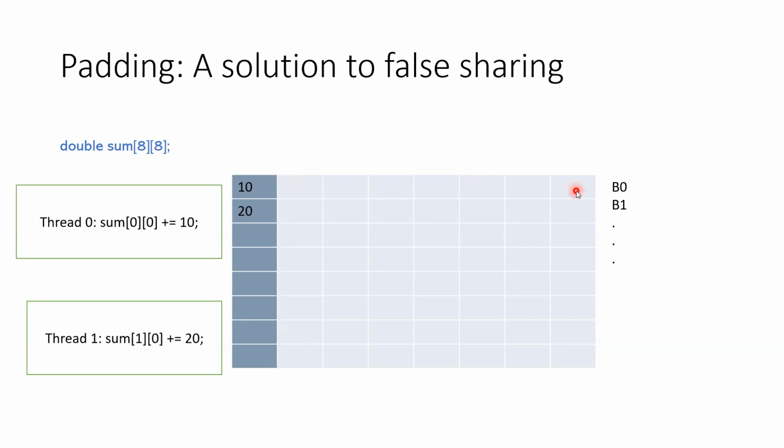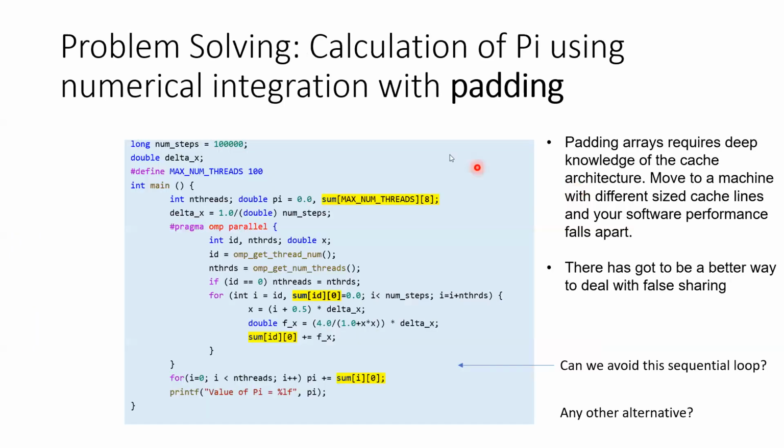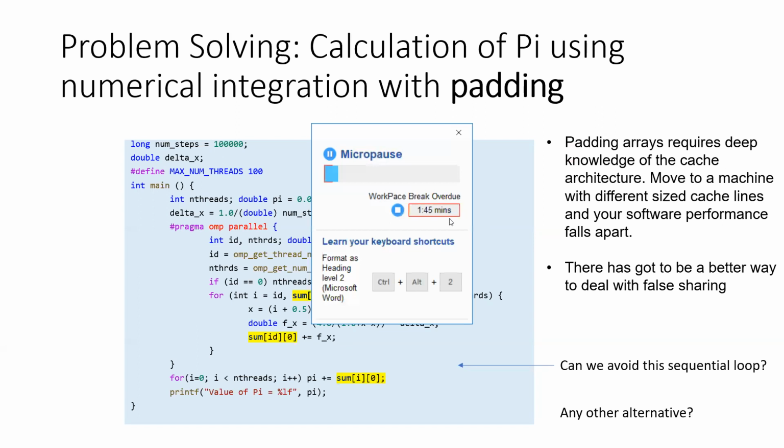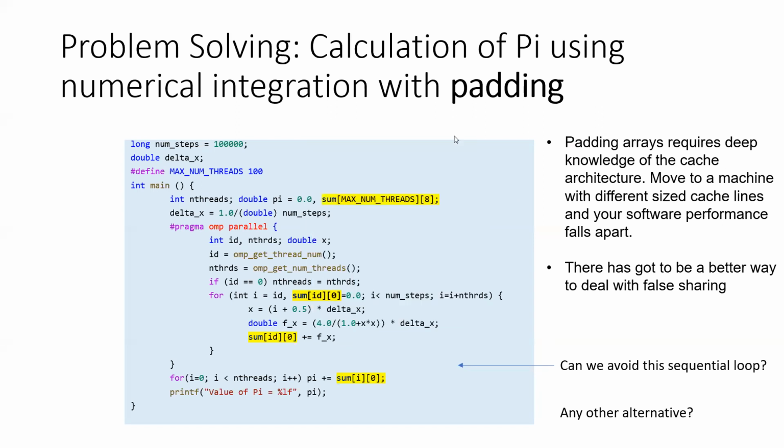And does this remain the same for all types of L1 caches? No, but particularly for current CPUs, yes, and that's what I was coming to. So this solves the problem by padding, and our program will change to something like this. Your sum array will be of size 2D 8. Wherever you have defined sum, it will be sum of 0, sum of 0, and so on. But padding requires deep understanding of the size of your cache block and the architecture you are working on, and if it changes, your program will not deliver the same performance.